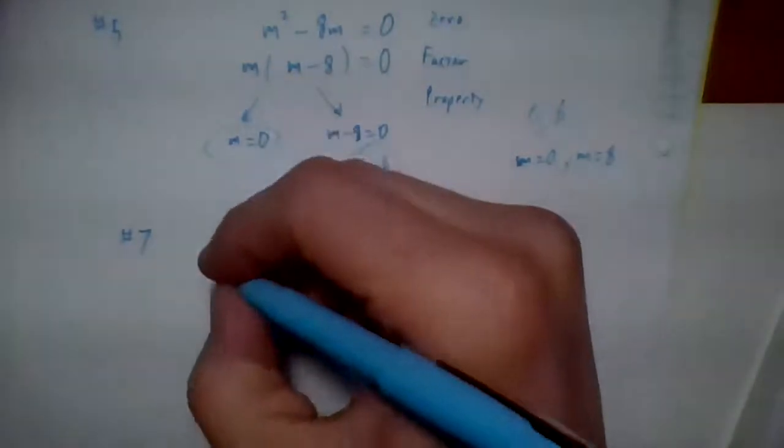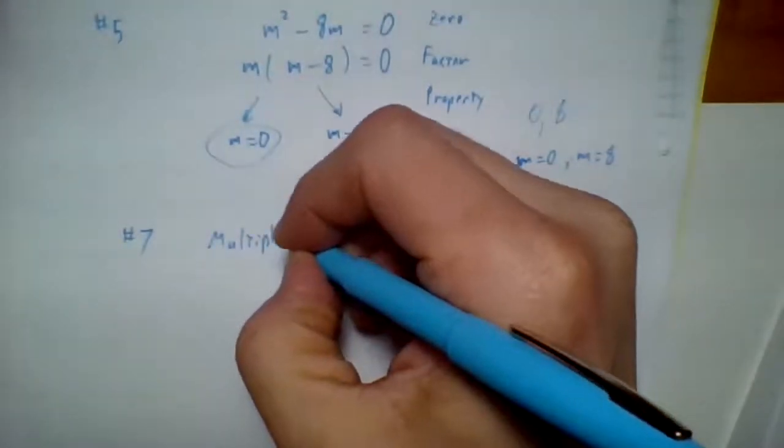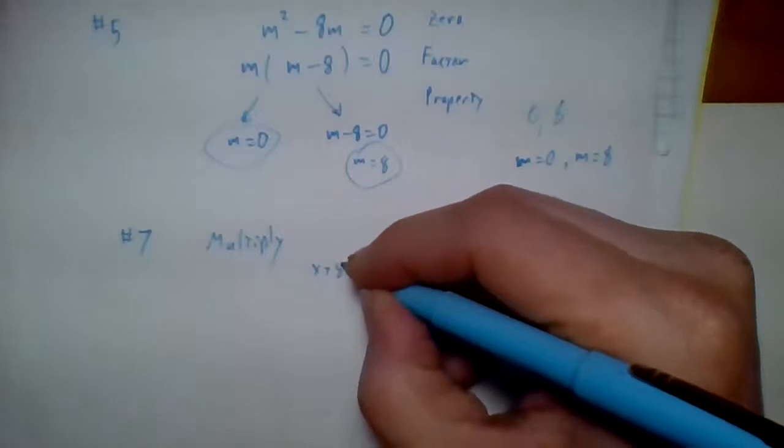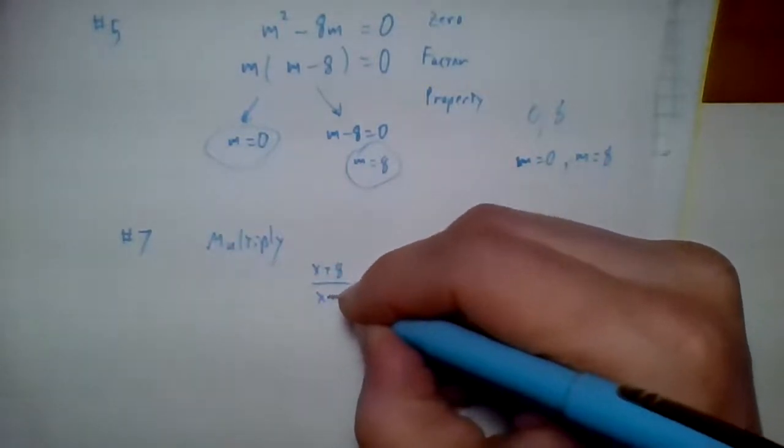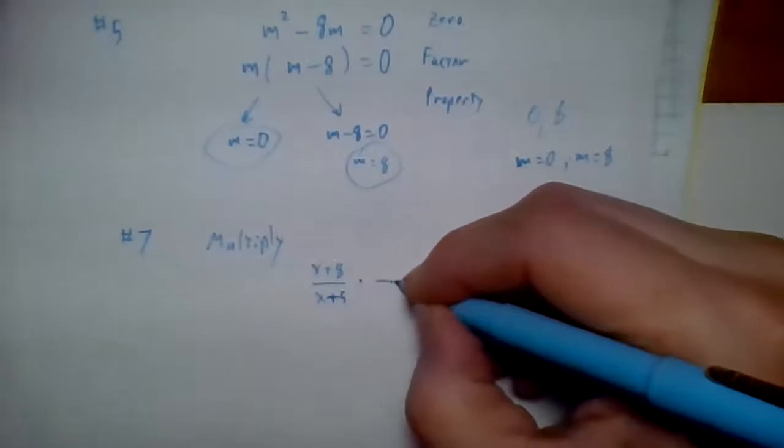Okay, number 7 here. Rational expressions. Now this thing says multiply. There's only a few categories of problems in this test, so I'm hoping to form good habits about thinking about categories of problems. This is a rational expression one, and we're just multiplying them, which means get everything written in factored form and see what you can cancel out, because multiplying fractions is just putting them all together as one big fraction. This one starts off as x plus 8 over x plus 5. Again, terms the same, but that doesn't help me. I got to think about factors here.